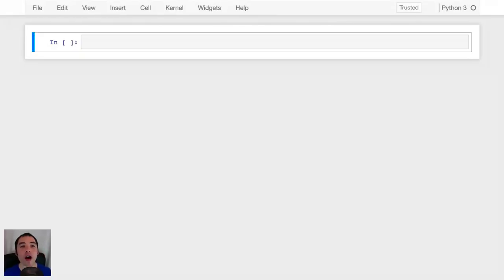The other reason pipeline is useful is because you can do a grid search or a randomized search of a pipeline, which allows you to do a grid search or randomized search of both tuning parameters for the model and the pre-processing steps. Normally, when you use grid search, you probably think of it as, I'm going to do a search of parameters for a model. But sometimes you want to do a search of parameters for pre-processing steps in combination with the model. What I mean by that is, let's say I want to check different values of the C value for logistic regression, and I want to check different values of the strategy for imputing missing values. You can do a grid search that allows you to check both of those at once.